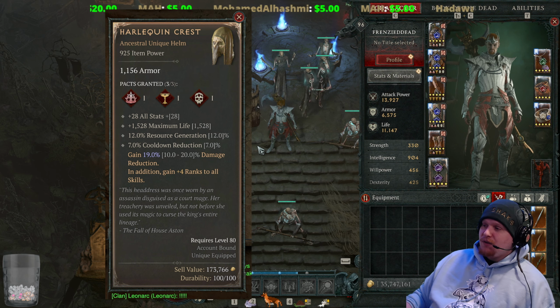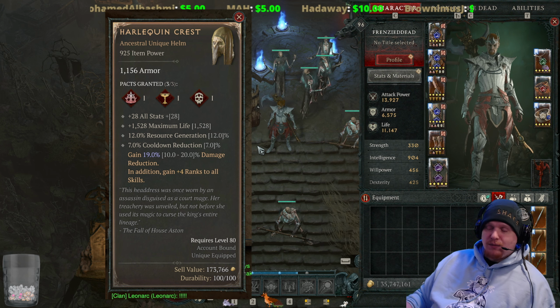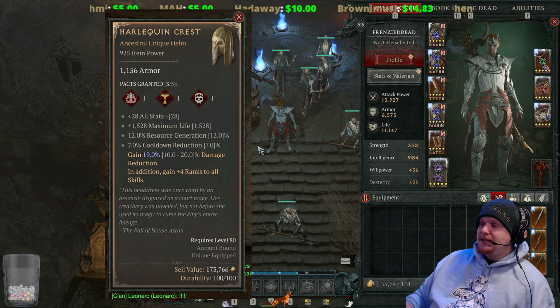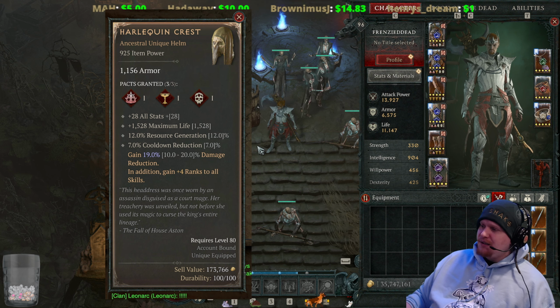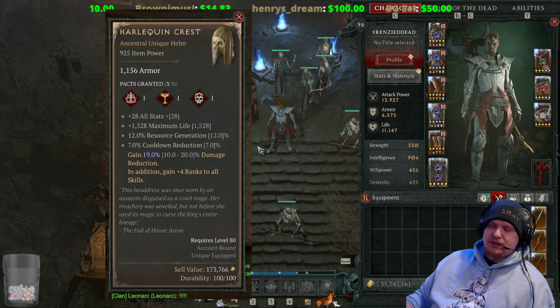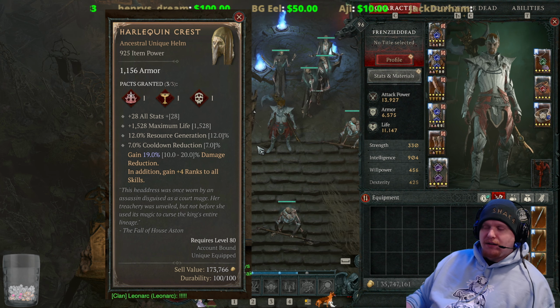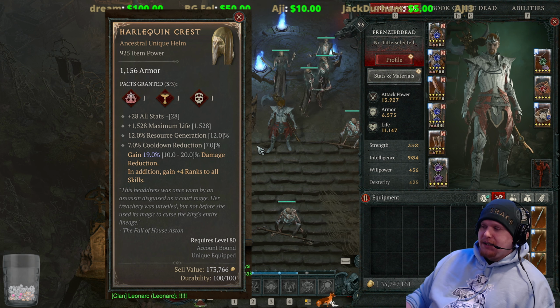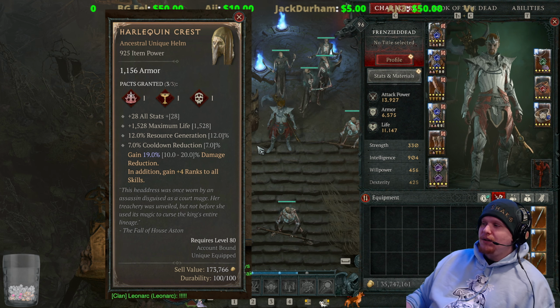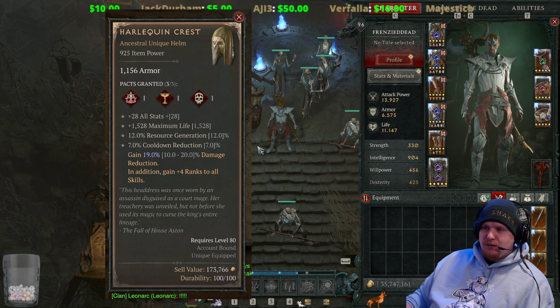We also have 12% resource regeneration, as well as cooldown reduction of 7%, which is always nice to have on a helmet. And massive 19% damage reduction, which does roll between 10 and 20%. But honestly, it's such an excellent roll with that 19% DR. Just absolutely insane. And then, of course, the biggest thing with the Harlequin Crest Shako is the +4 ranks to all skills, which we talked about earlier.